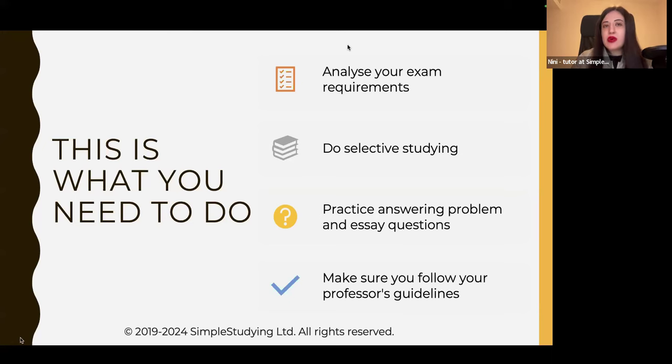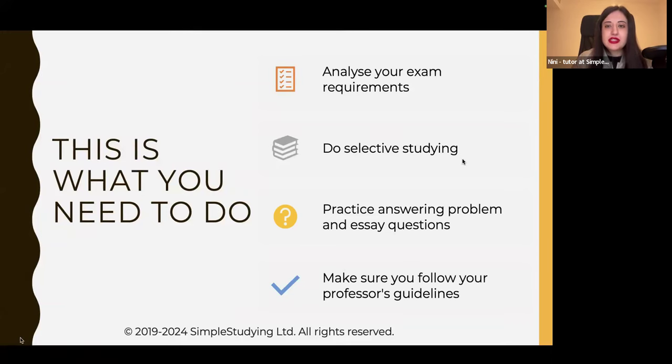Answering problem and essay questions is not something you learn overnight. This is a continuous progress that requires enormous work. So even if you understand that you should do the IRAC structure and you have a basic theoretical understanding of how to do the IRAC structure, I strongly recommend that you practice as much as you can answering problem and essay questions on the selected topics.